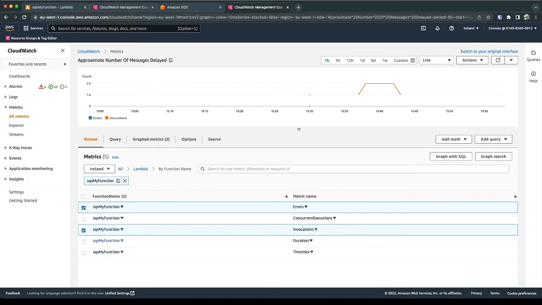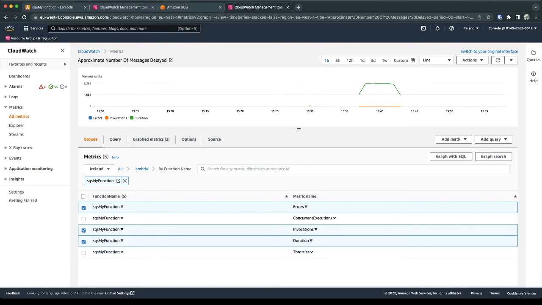You can check the duration also, on average, how long your Lambda function is running per invocation, and you can also look at throttles. So if there are any requests that were not served by the Lambda function because there was no available concurrency, then you can check that here by looking at the throttles.